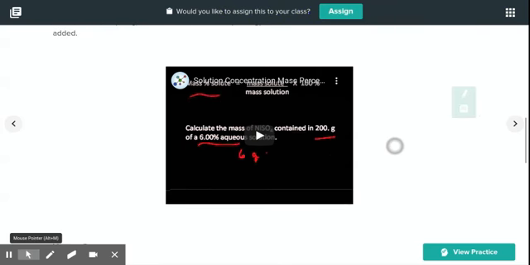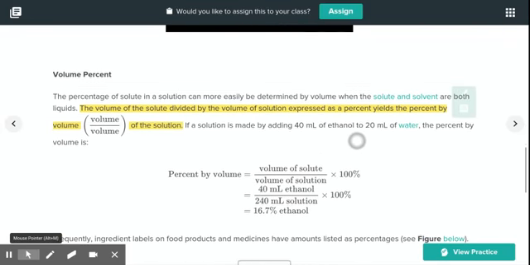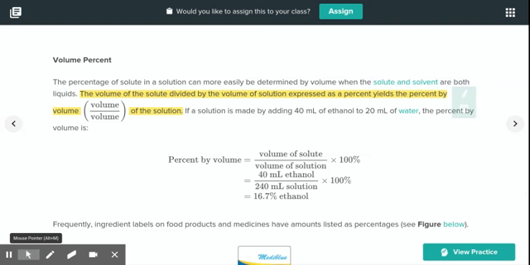If you want to watch how to calculate the percent solution, you can watch this video one more time. And then it's the volume percent. Because sometimes when you dissolve something into water or some other solvent, it can be liquid already. So, for example, just like sugar water, if you want to dissolve some syrup, syrup is liquid, right? Some syrup into some water and make it diluted, it's hard to put the whole syrup into the scale and measure its mass, but it's easy to tell by its volume.